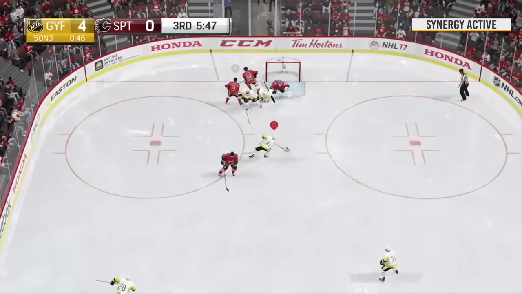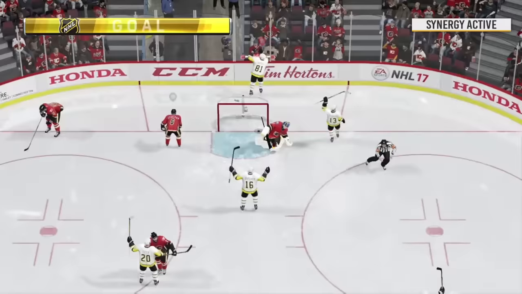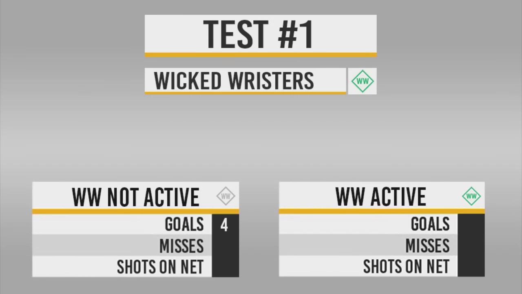After 20 shot attempts, with no active synergy, Kessel scored 4 goals, giving him a scoring percentage of 20%. But of the 16 that didn't go in, 8 missed the net entirely, meaning he only got 12 shots on the net. Now, I activated the synergy and tried again. After 20 shot attempts, he scored 6 goals, so he only went up by 2 goals. However, his missed shots went from 8 to 1, giving him 19 shots on net. So after test number 1, I think it's safe to say that we are seeing promising results from active synergy.